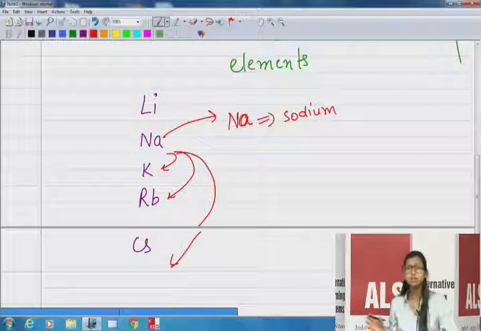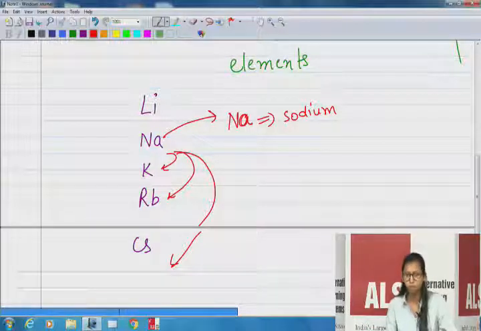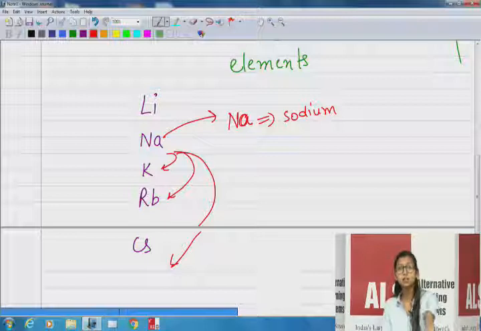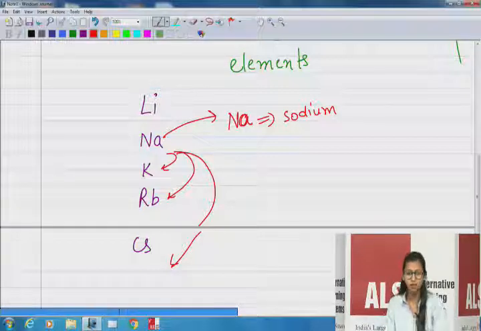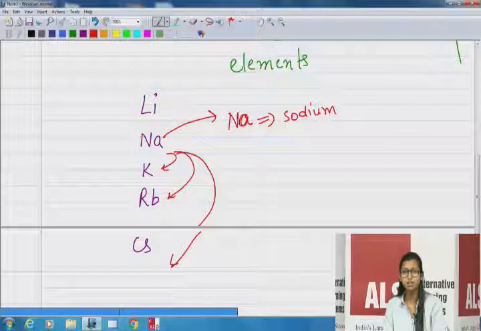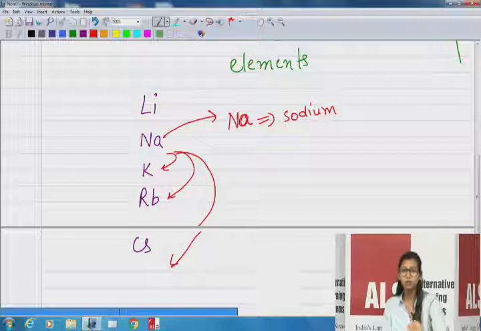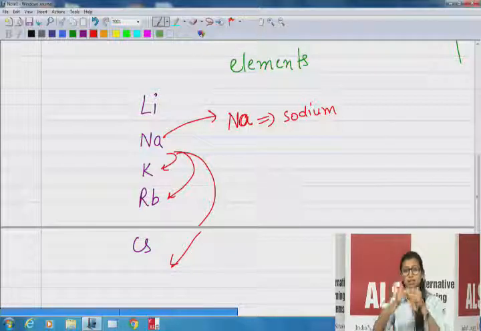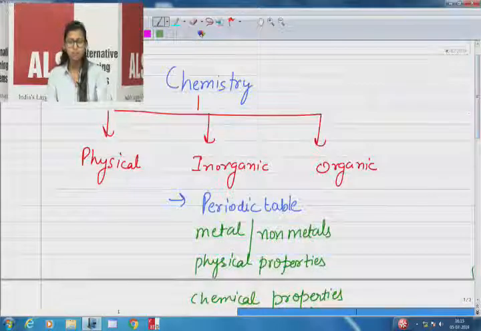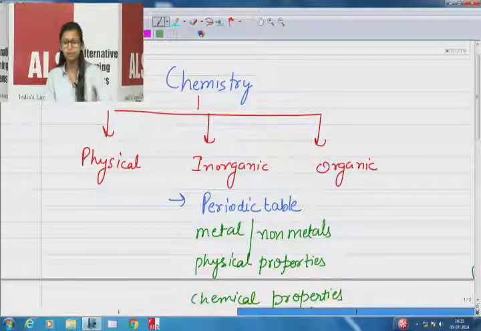Later on, when we study the periodic table chapter, which is in your syllabus as chapter number 3, we will learn more. This all comes under inorganic chemistry. You are getting the concept, right, Kohima Center? If I study sodium, I will get to know about the properties of the other elements below it as well. That is why the properties resemble the other elements. This is how they have fixed the positions there. So this was all about the specification which I have written: physical, inorganic and organic.